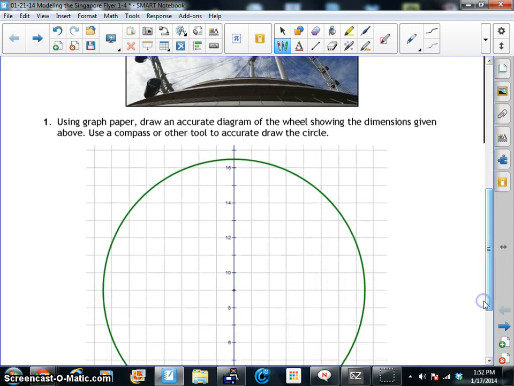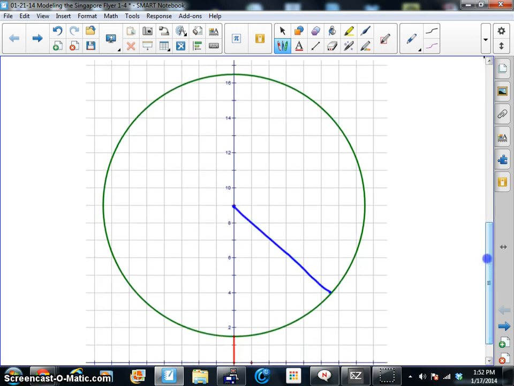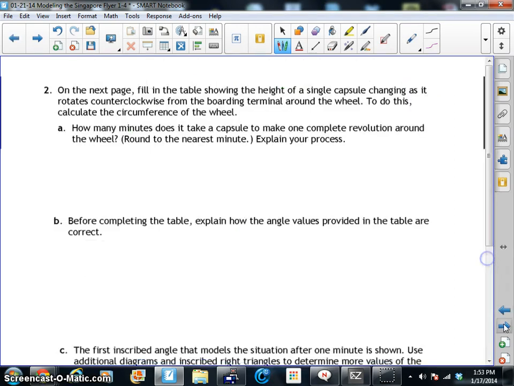So looking down right here, we're going to be using this graph that we have here to go ahead and model some of the measurements that we have. So from the center to the edge, that's 75 meters. The only reason why I know that is because the total diameter of this thing is 150 meters. Divide that by 2. Now, a couple of things that we need to know is that from the bottom all the way to this part where we get onto the observation wheel, that is 15 meters. This will become prevalent later on. And it would stand at a total height of 165 meters. We don't need to really model any of that yet.